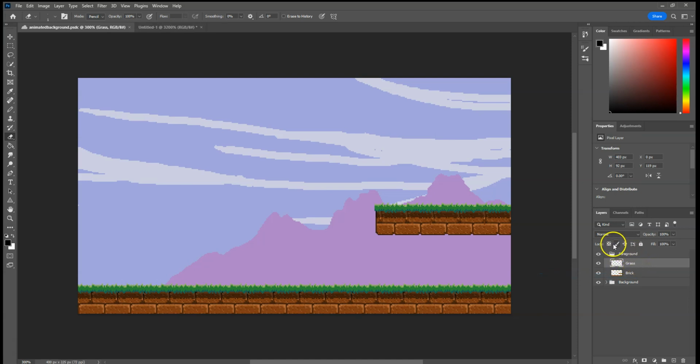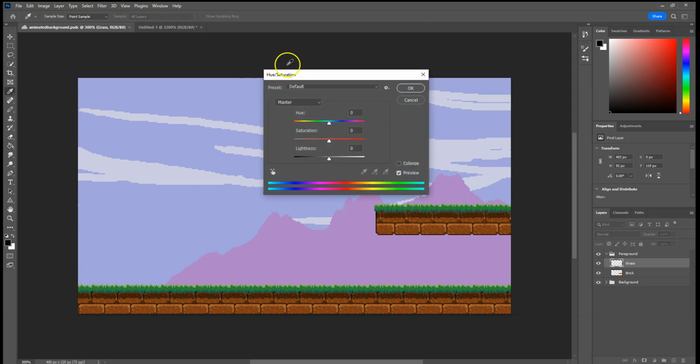Now, if for some reason you looked at this and said, this grass is not the right tone of what I want it to be, if you press Control U, that's going to bring up a hue and saturation shortcut here. And if we slide the hue around, of course, that's going to allow us to change that grass into different tones. So that'll be pretty nice. Or if you want to say, hey, I want this to be a little desaturated, or I want extra saturation, it allows you to make those slider changes there.